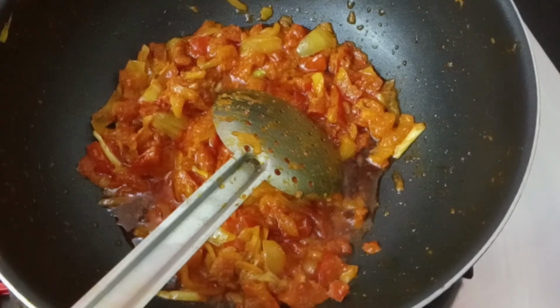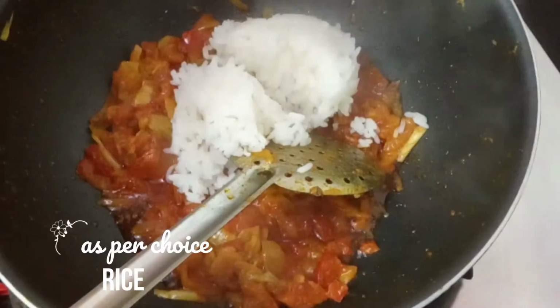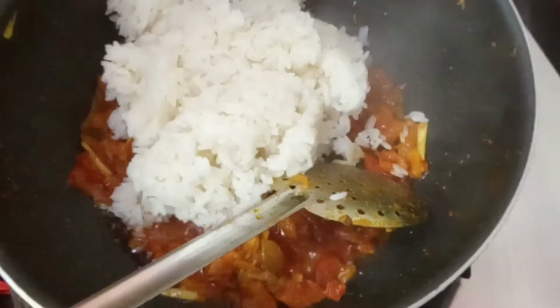राइस आप अपने हिसाब से ऐड कीजिए. इट्स अप टू यू हाउ मच यू ऐड टू इट. इट डिपेंड्स अपॉन हाउ मच क्वांटिटी यू वांट टू मेक. एंड बाद में देख लीजिएगा इफ़ यू वांट टू ऐड एडिशनल सॉल्ट टू इट.